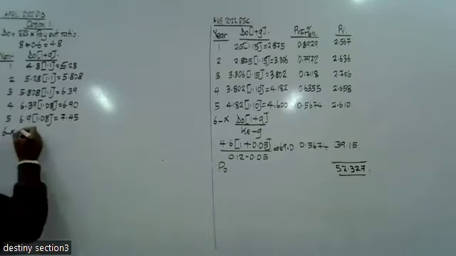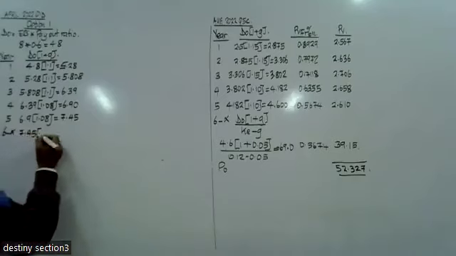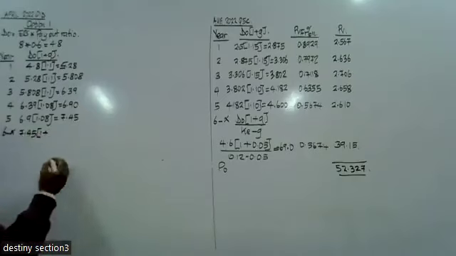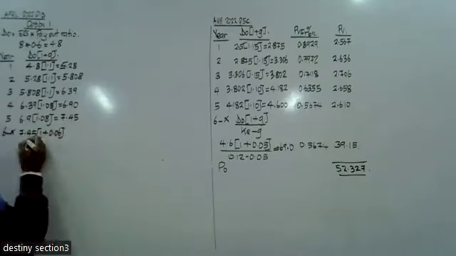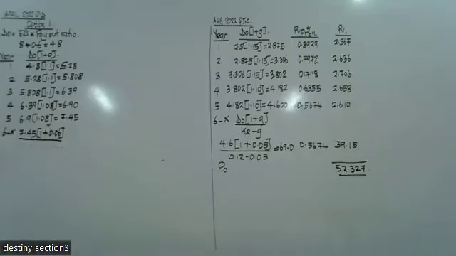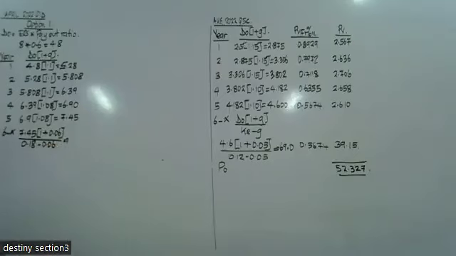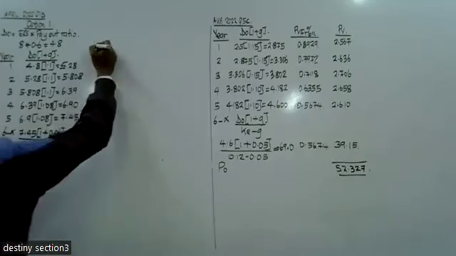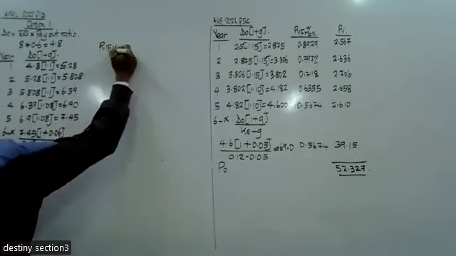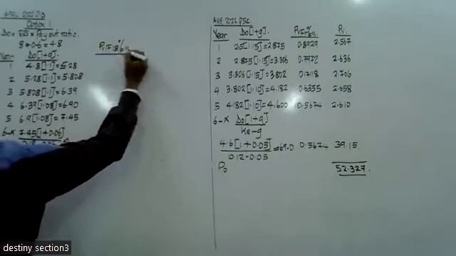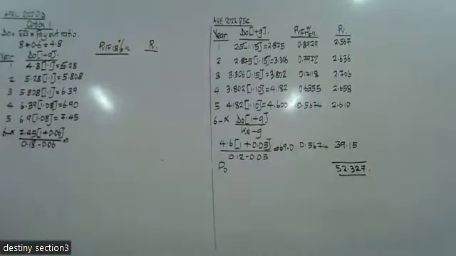The constant growth dividend will be the dividend times one plus the growth rate of 6%, divided by the cost of equity, which is 18% minus 6%. So what is the value at constant growth? We have to introduce the present value interest factor at 18%. We have to get the present value.